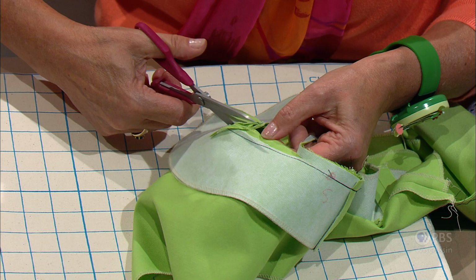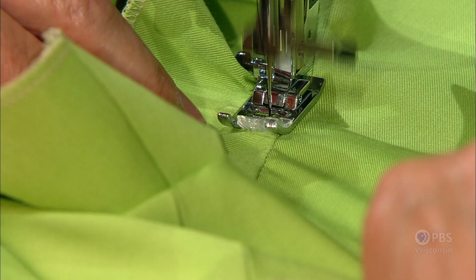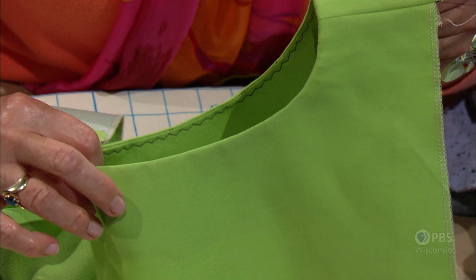And you're going to do this all the way around the edge. If you watched our second program of this series, we did understitching. That's to stitch the seam allowance to the facing. And here's a close-up of sewing this understitching, sewing around the armhole, stitching the seam allowance to the facing, and you might guess we have that sample right here where it's been stitched. That will allow that facing, when it's pressed to the underside, to be neat and clean, and that edge is totally finished.